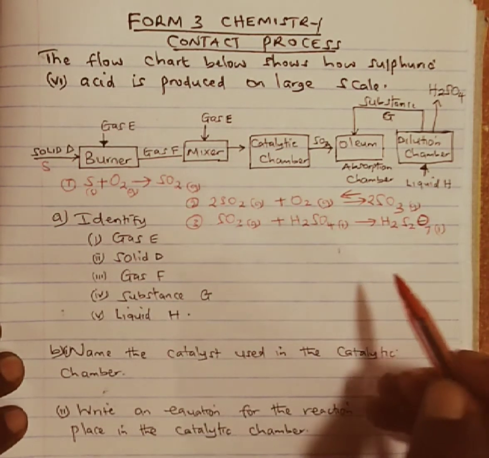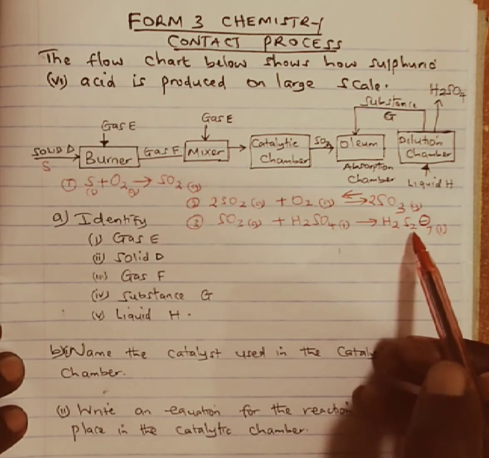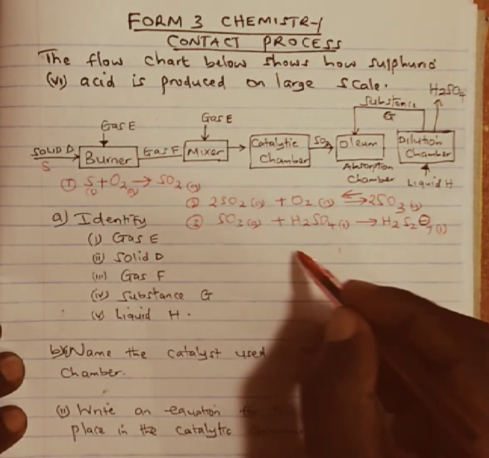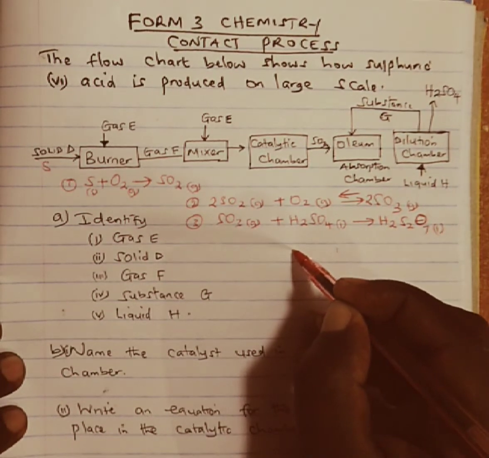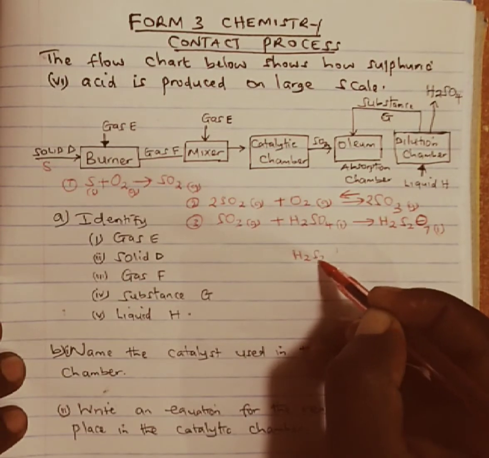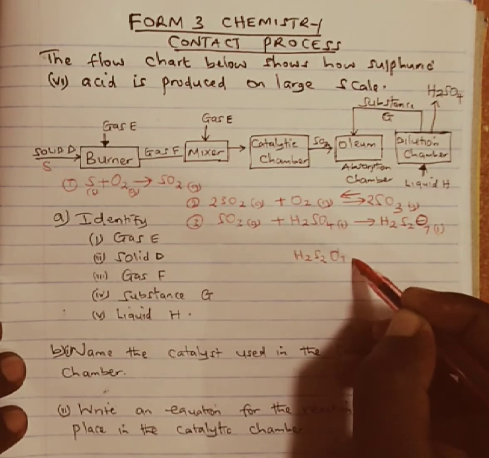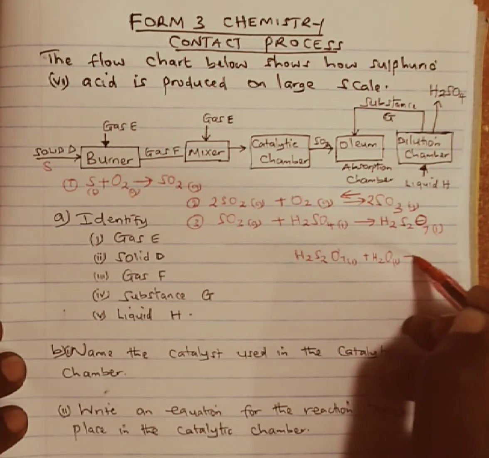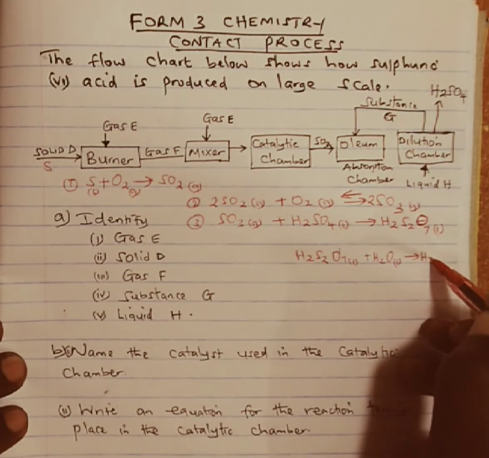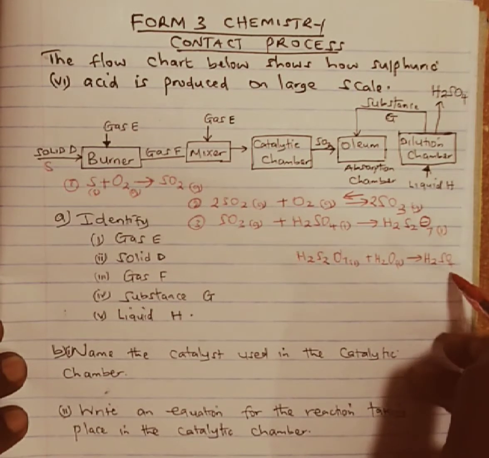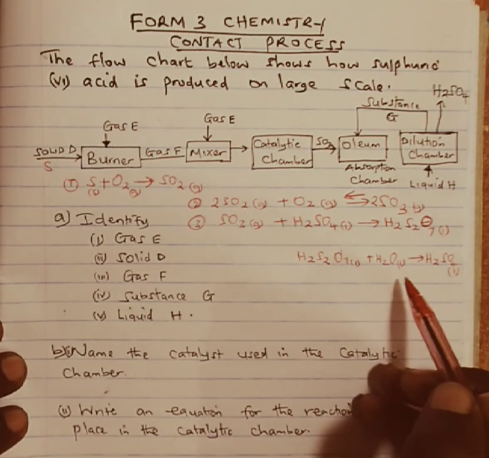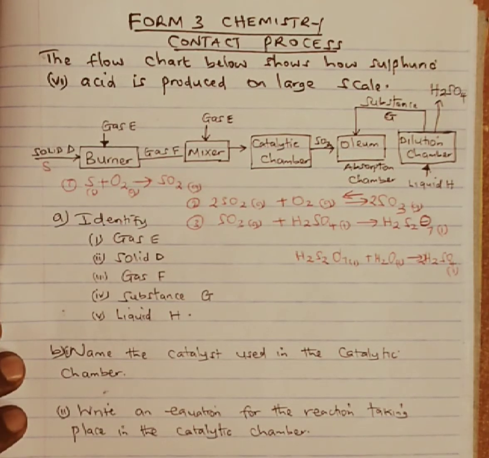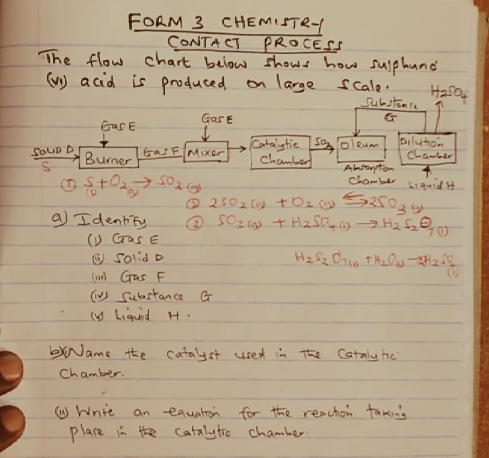which is going to be diluted with water to give us concentrated sulfuric 6 acid. That is to say, if we can do an equation for that, we are going to have H2S2O7. We dilute it with water, which is a liquid, for us to get concentrated sulfuric 6 acid, which is a liquid. And for us to balance the equation, we are going to write 2 behind concentrated sulfuric 6 acid for the equation to be balanced.